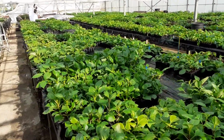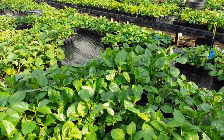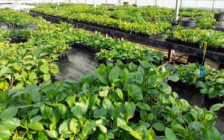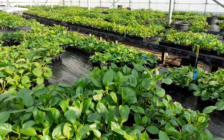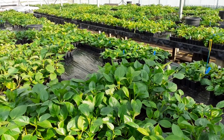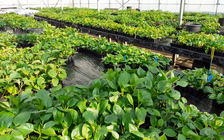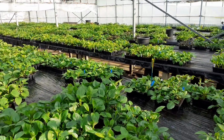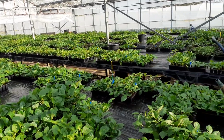So we've got a lovely batch of cafe au lait there. Last year we had issues with this rooting very erratically, so we thought, right, we're going to have to make sure we take plenty of cuttings of this one so that we'll have enough ready when we need it. And guess what? Every single cutting that we've taken has rooted on schedule, whereas last year it was only about 50%. So yeah, need to get some of these out. And then we've got them right the way through. Nearly 300 varieties in here, all laid out.